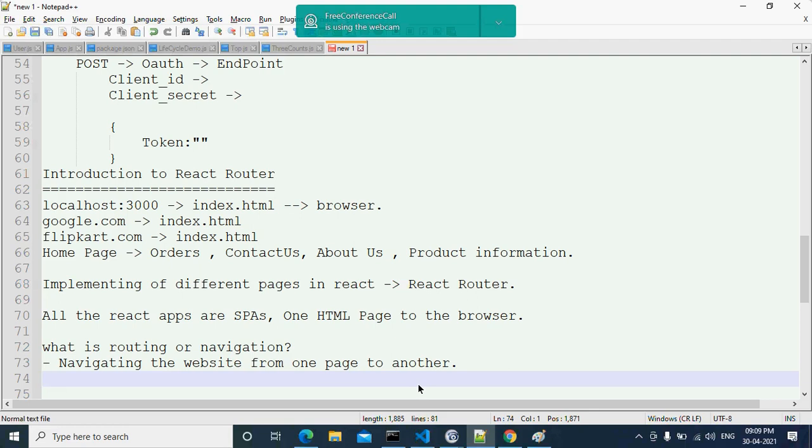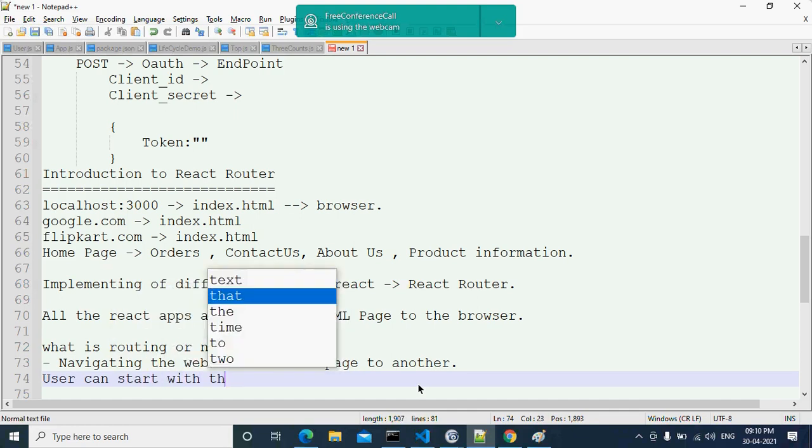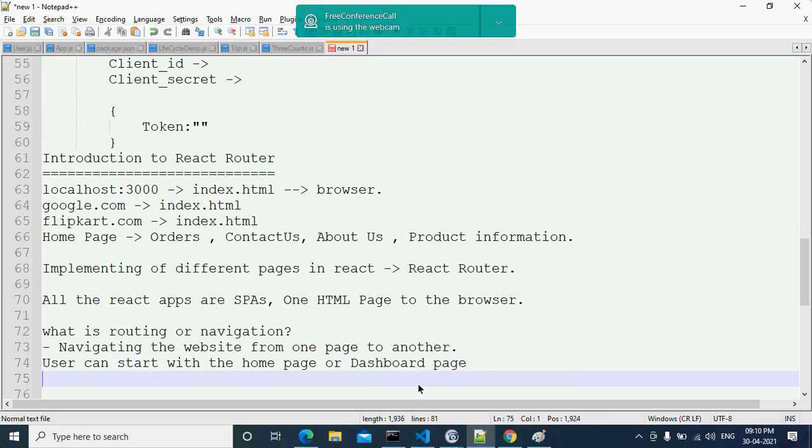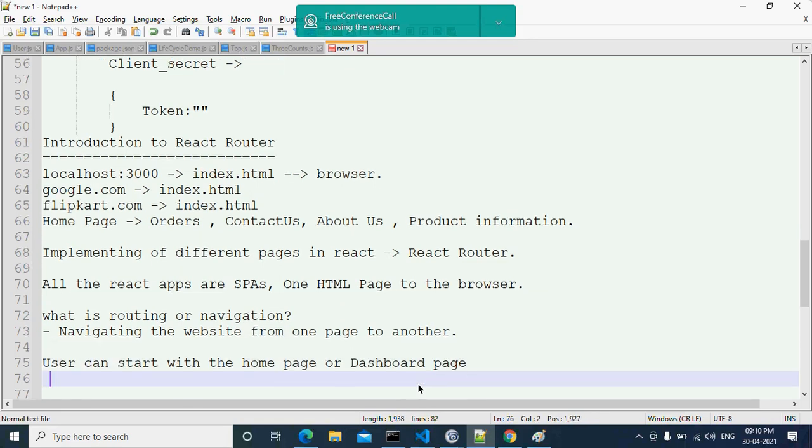Most of the cases, the user can start with the home page or any dashboard page, if we have a dashboard page that we show whenever the user tries to access the website.